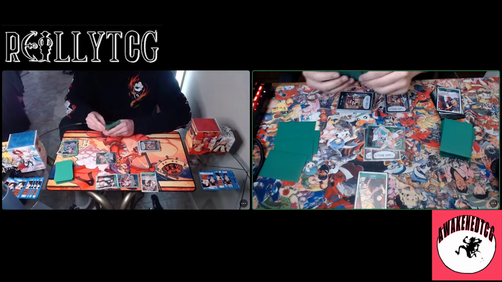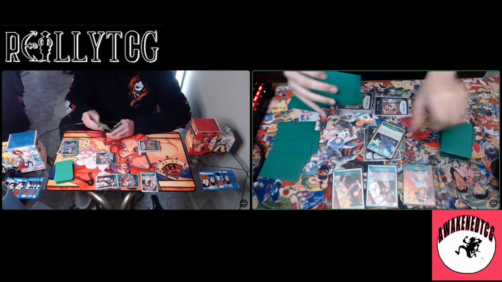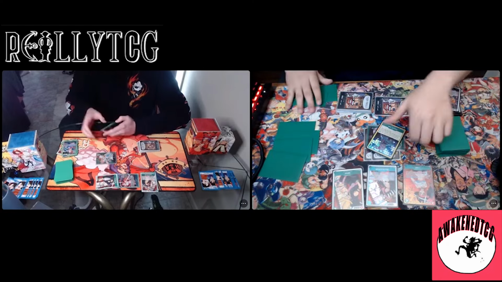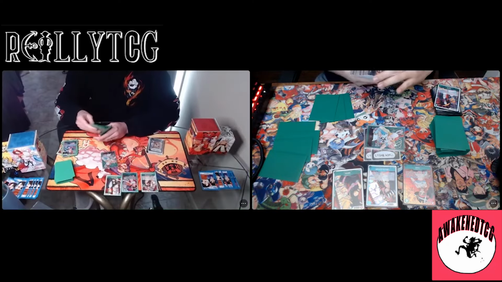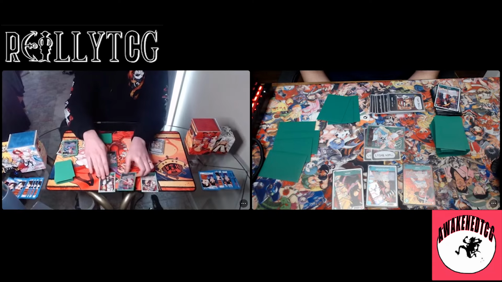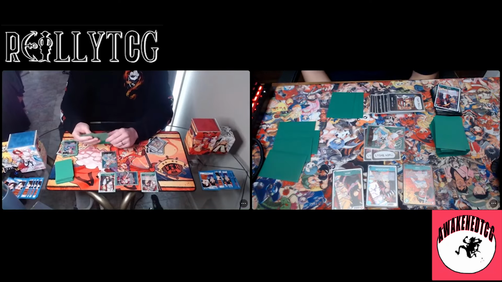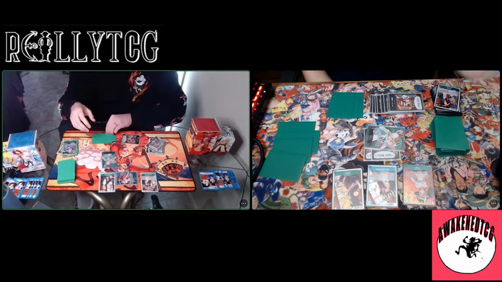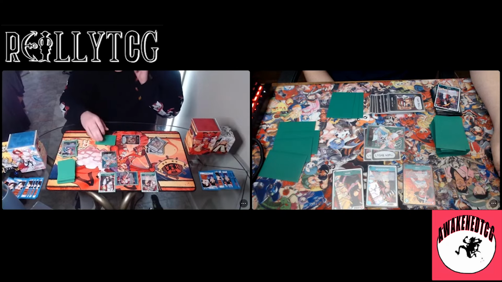We'll rest 7. We'll go Luffy into Nami. Rest 1 for Nami effect. Search top 3. We'll go New Genesis. And I'll pass turn. You have how many in hand? 3. Five of effect. Okay, bro.